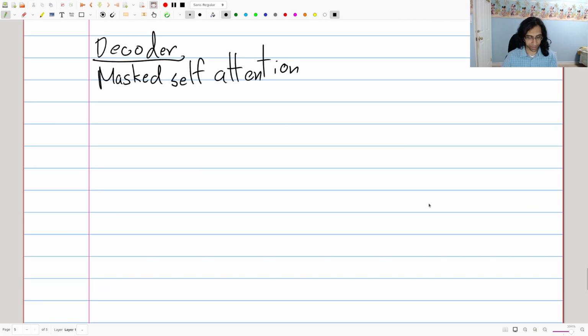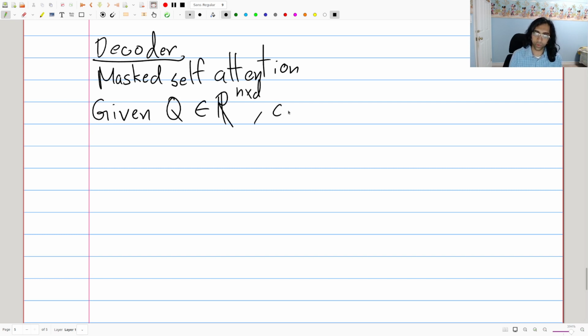It's going to be pretty similar to what we did before, but the idea is the following. Suppose we're given some Q, which is in R^(n×d). We're going to compute something very similar to before with just one addition.